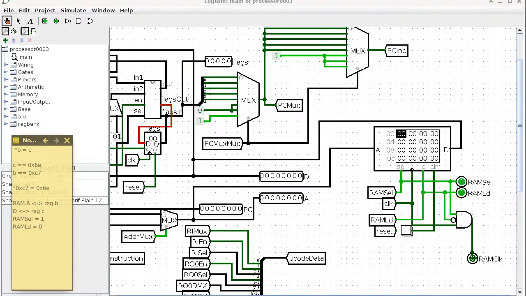How we use the select pin of RAM and how we use the load pin of RAM, we talked about that last Thursday. So I'm not going to repeat that, because I'm assuming that you guys had time to review the content from last week, and hopefully also have time to experiment and play with the components like I did last Thursday.